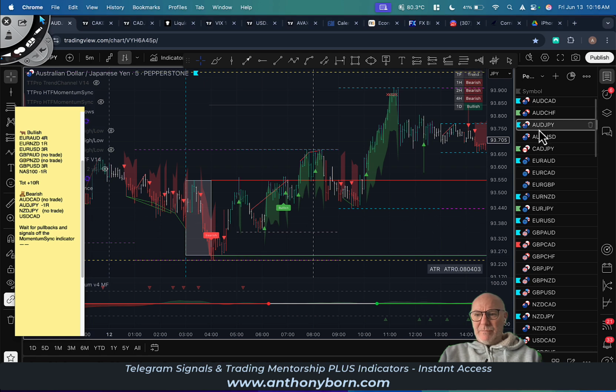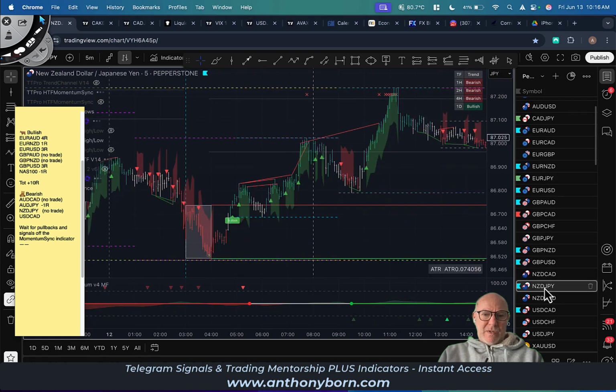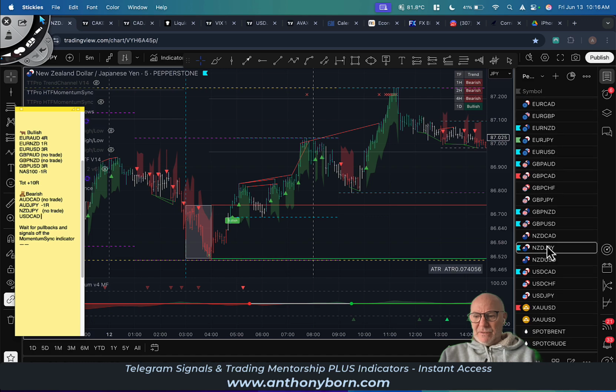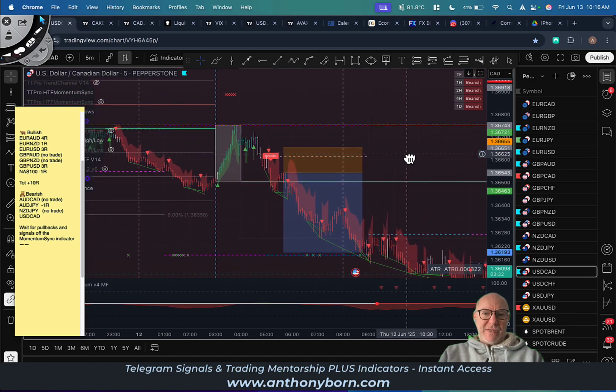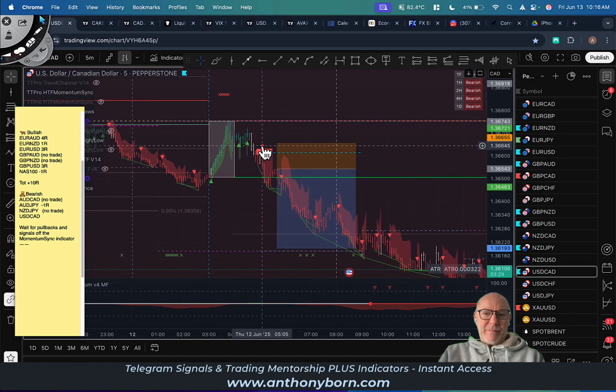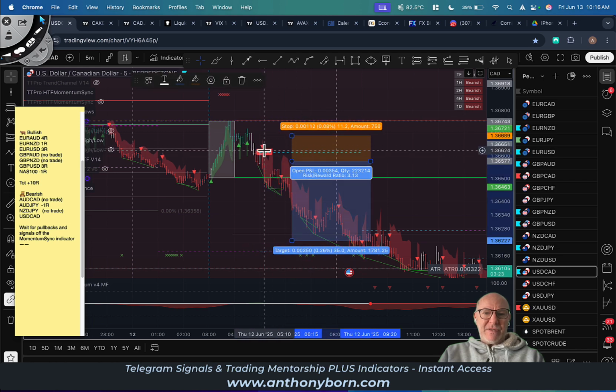Then the Kiwi yen, New Zealand yen. I was looking for the sell. There's no sell signal after the initial range here. So no trade. I mean, if you saw it pushing green like this and going up, you'd probably... But anyway, worst case scenario. And then dollar CAD, we're looking for a sell. The first signal kicked off back up in there. This bearish that you see, that's just breaking out of the range here. That's telling us that at that point we broke out of this box. That's fine, but we're looking for the signal, that little red down arrow.